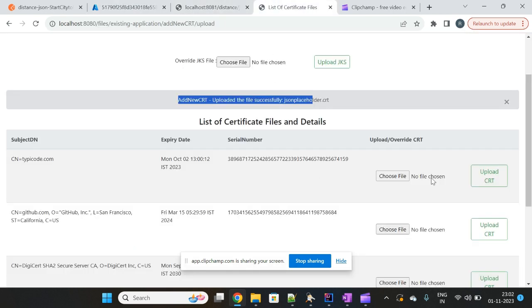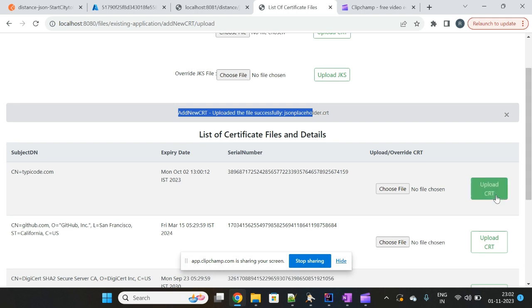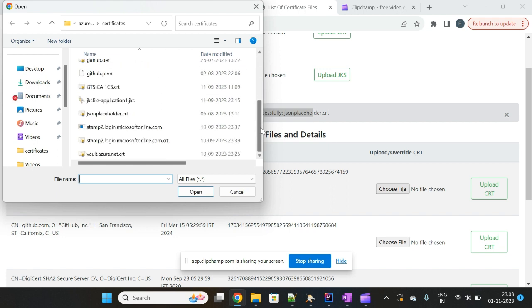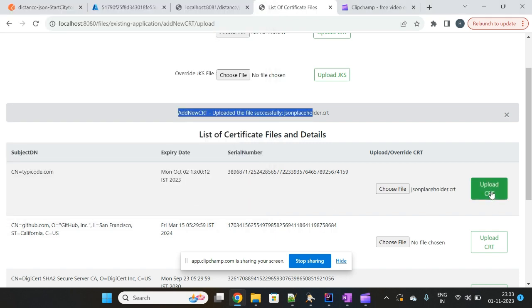The last scenario I wanted to demo here is uploading a particular CRT file to overwrite the same file. We know that it did not even expire, but just for showcasing as a demo purpose, I'm going to use the same file. I click on open, and I'll say upload CRT.